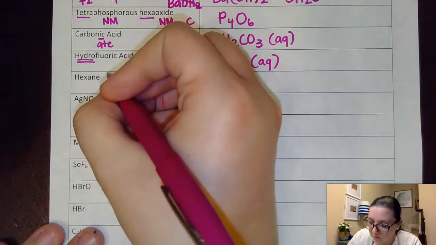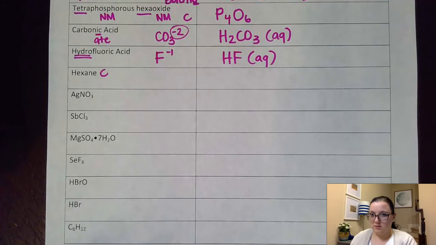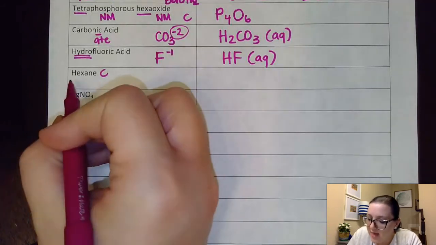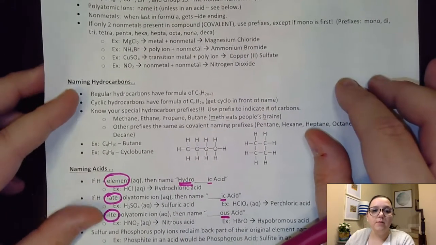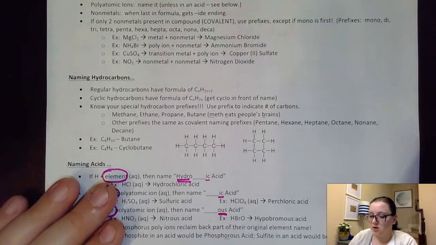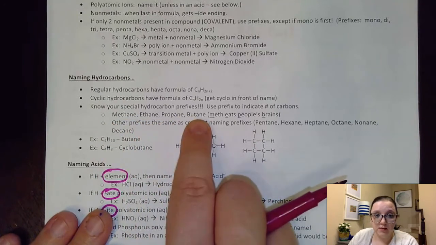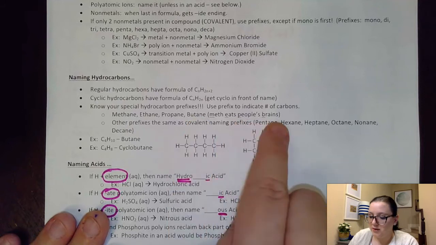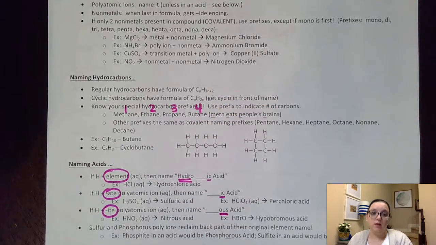And these are always covalent. So I don't have to worry about charges, but I do have to worry about how many hydrogens are in these. So I've got to be careful of my counts. First off, the hex part of this, the first part of the name, tells us how many carbons we have. Now, I do want to give you a quick note about the number of carbons. The first 4 hydrocarbon prefixes are kind of special: meth, eth, prop, but. Methane, ethane, propane, butane. A way to remember that order, Meth Eats People's Brains, is for 1, 2, 3, 4 carbons. Okay, so methane has 1 carbon, ethane has 2, propane has 3, butane has 4.